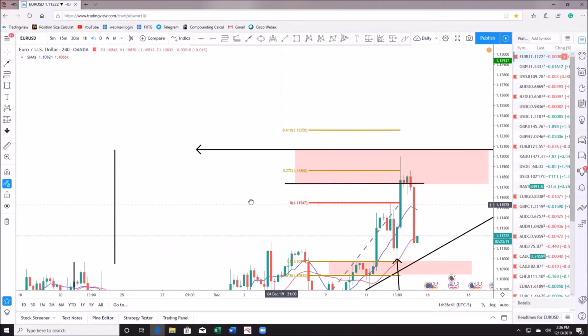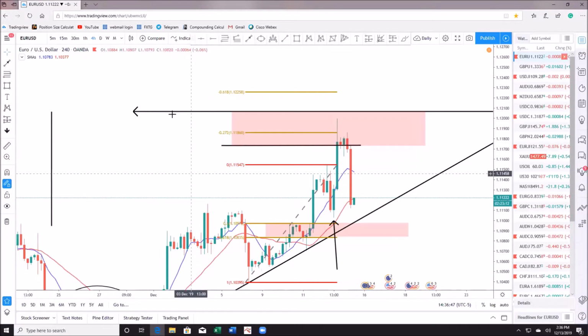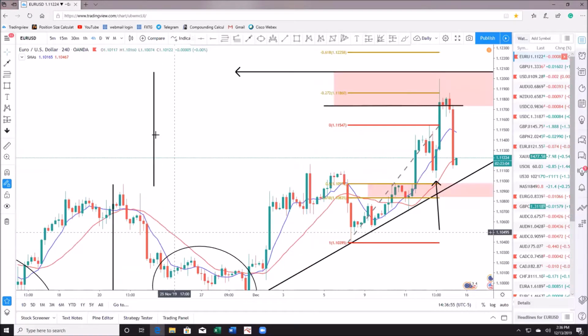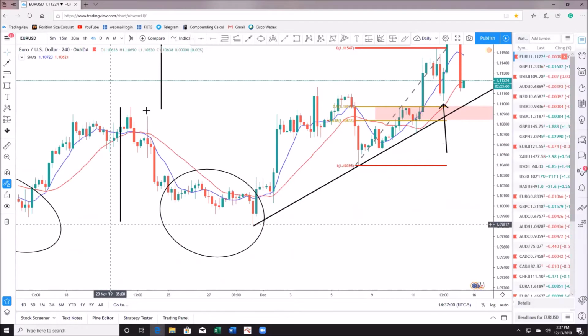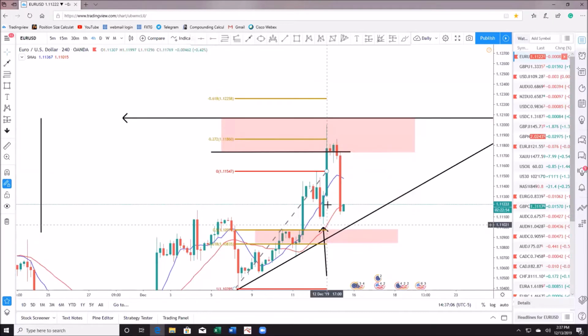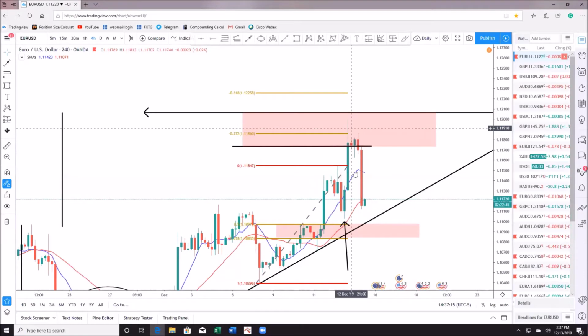Then we had the 272 extension, which is one of my profit targets I use on certain occasions. And then also this level here where the arrow is, this is the top part of the double bottom, which, you guys know, is the equal distance from the bottom of the double bottom to the neckline. So it moves a lot to this level. So you can see price went all the way up, broke this level here into the 272 and just right under that level before it fell. So it went right to the zone to where I wanted it to go.